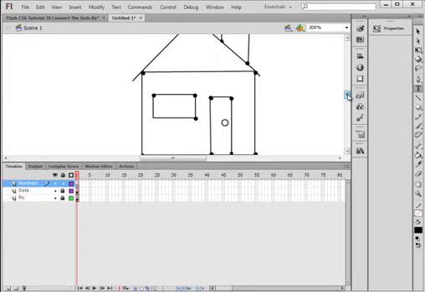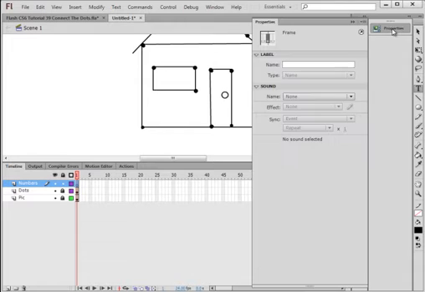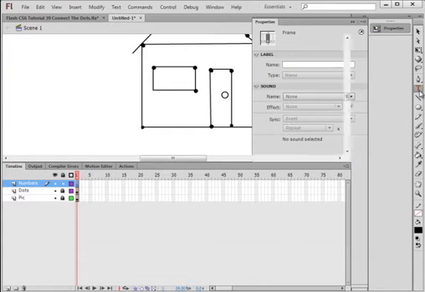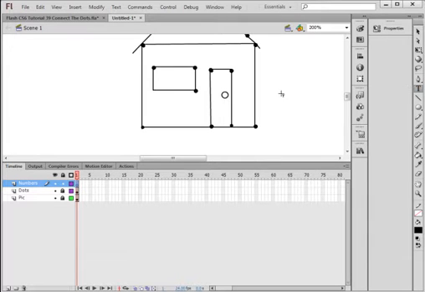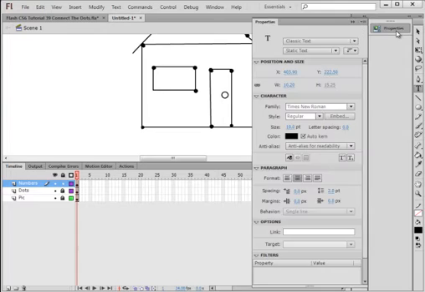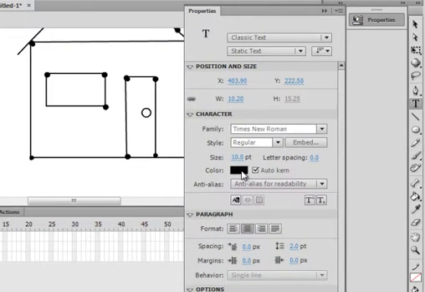And I'm going to pick up my text tool, select frame 1, open my properties panel. Okay, I got to have a block drawn. Right here I'm going to draw a text box, open my properties panel. I want it 10 points. I want it black.